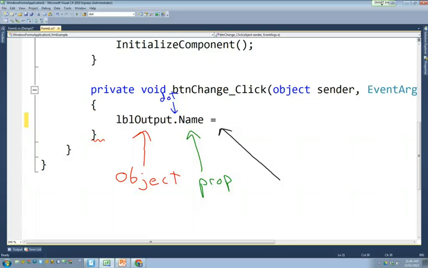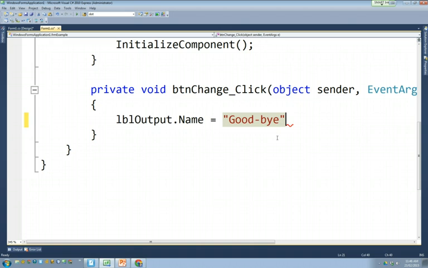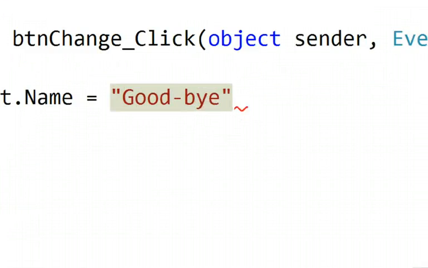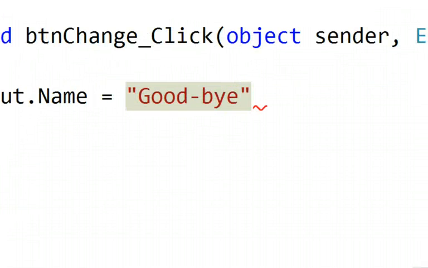Well, I'm going to give it a new word. I'm going to say goodbye. Now, because good and bye are actually words, we're going to make sure the computer doesn't get confused. Whenever you're going to give it words, put them inside of quotation marks, like you're quoting somebody, right? So by putting them in quotation marks, it doesn't get confused and try to do formulas. It doesn't try to subtract good and bye. It doesn't try to do any math. It goes, oh, okay, you're just talking about words.